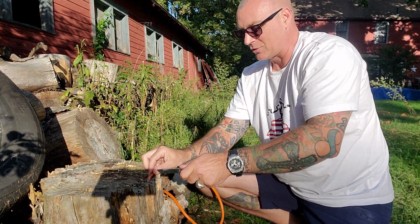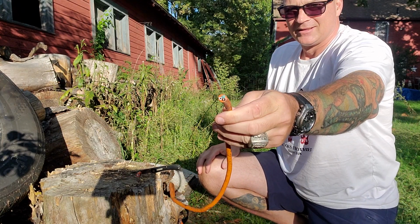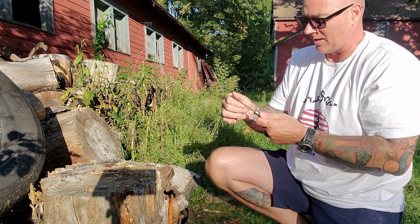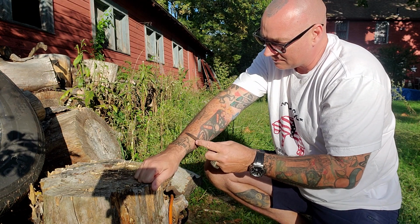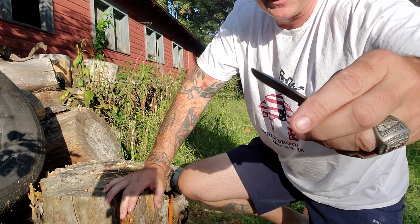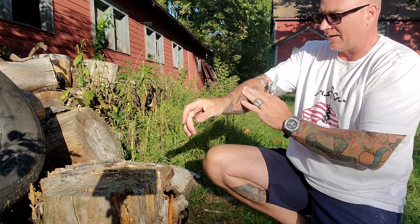Sharp, sharp, sharp. Let's see if it's sharp enough to cut through all the copper. I'd say that's a yes. That was just a simple push. Let's see, how does it look after that? It's an Imperial. I don't even know what it's made of. No damage. And cutting through copper wire, a big one, 3 major strands, it is still 100% shave sharp.